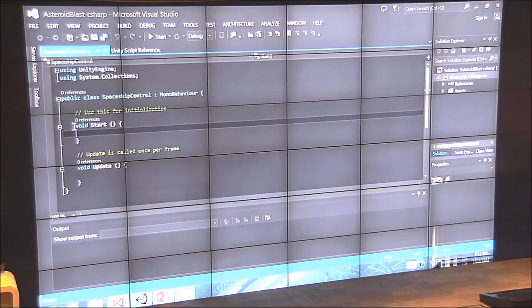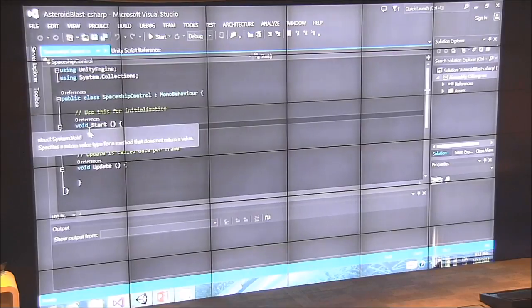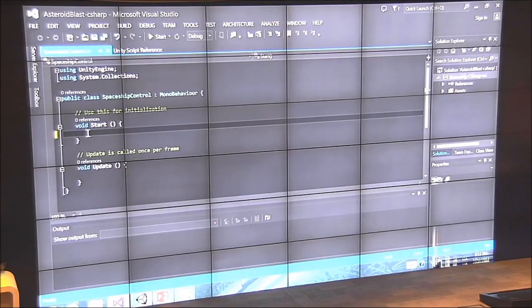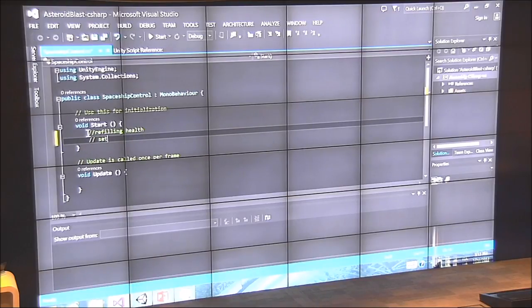It also gives you a couple of preset functions in Unity. So the first one is void start. So void start is particularly useful if you want to use this for refilling health, or you are, I don't know, setting up enemies. So void start basically says when this script comes into play, or when this object is now created, basically these are the setup bits and pieces. So position it, move it somewhere, do all these, you know, fun things.